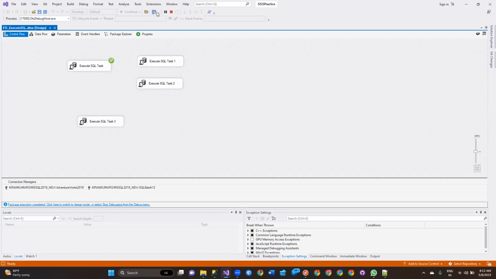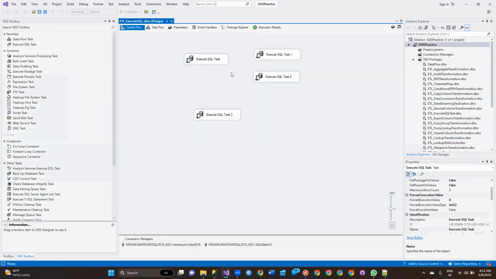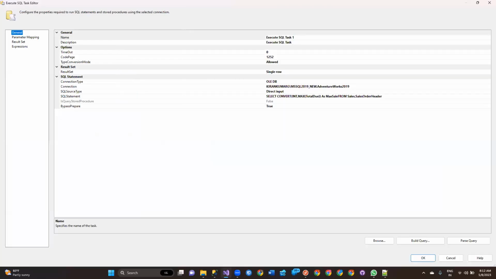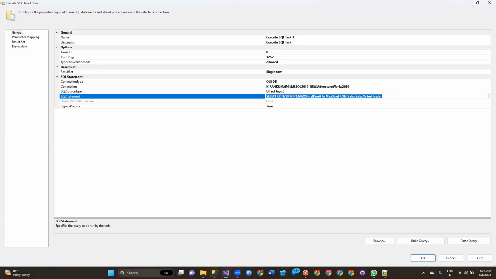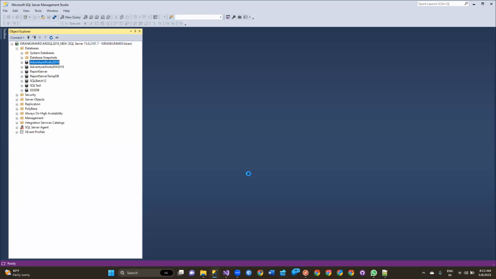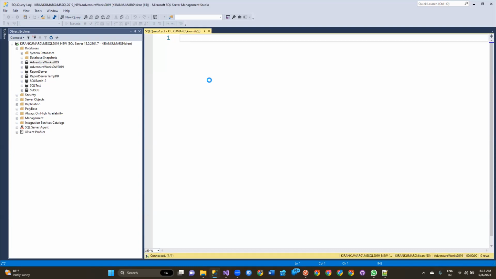Okay, for example, you have written one select query which returns a single value. That means from this table I would like to read, with the database pointed to AdventureWorks 2019. So the package will try to get the value from this particular database. Let me show you. This is the query which we have written.